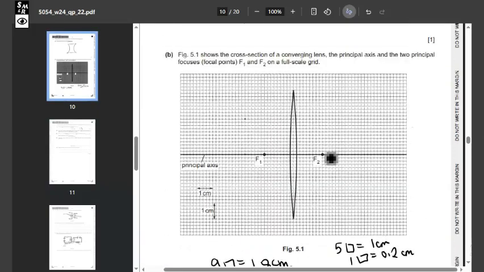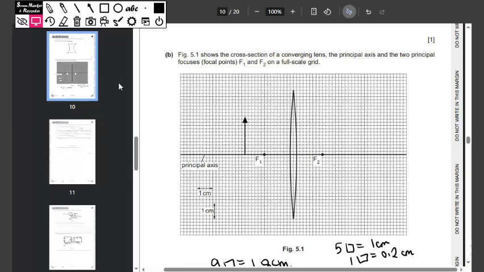So anytime they ask you to draw the position of an image of a lens, you have to draw 2 rays. The first line will pass through the optical center of the lens. So it will pass something like this. And then you will extend it. And the next ray will be parallel to the principal axis. Something like this. And once it enters the lens, it will then bend to pass through the focal point on the other side. So it will bend to pass through F2. And again you will extend it.